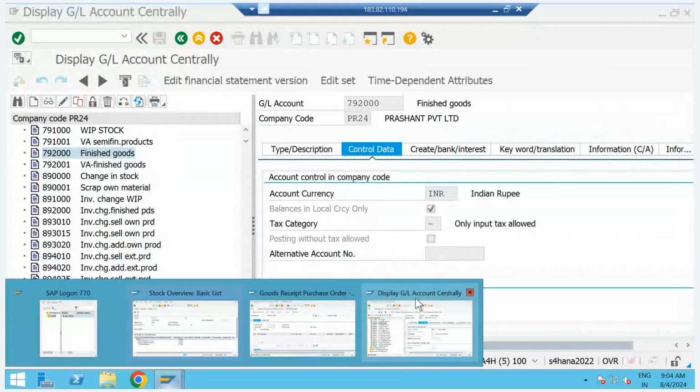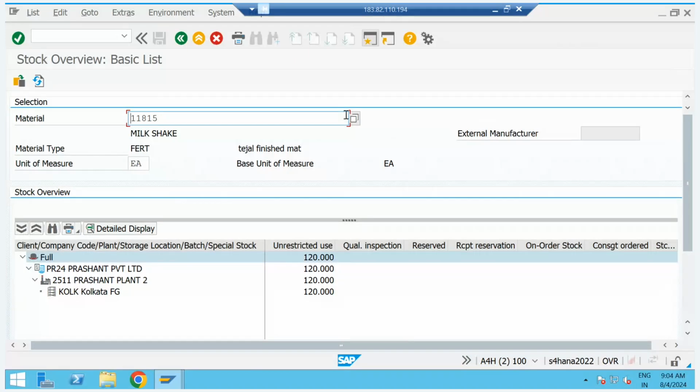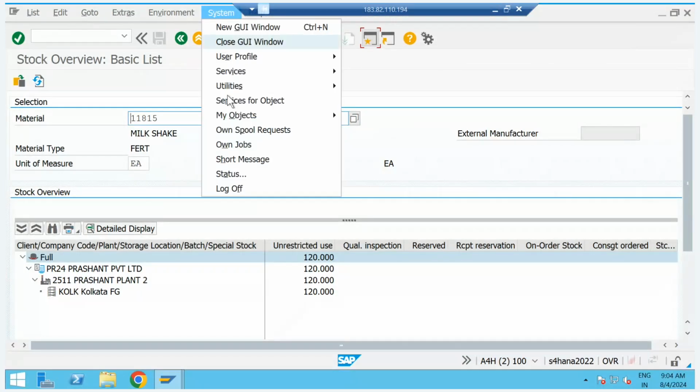So Prashant, you can stop sharing your screen. You can log off for the time being.